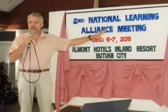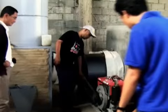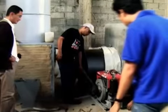Through the Post-Harvest Learning Alliance initiated by the International Rice Research Institute and PhilRice, farmers such as Mike Aquino and the Gamapaca Cooperative were able to install reversible airflow dryers in their communities. Now, they are reaping the benefits.